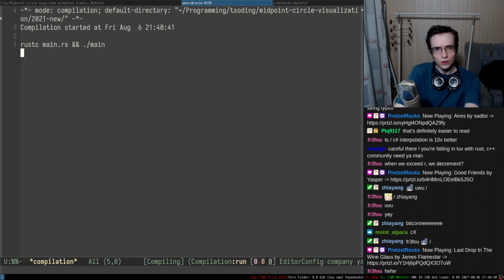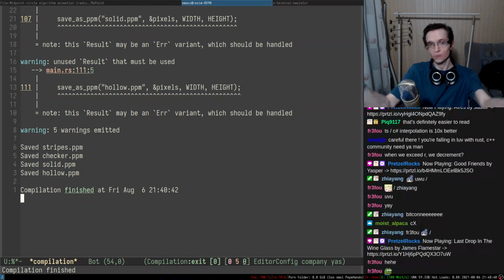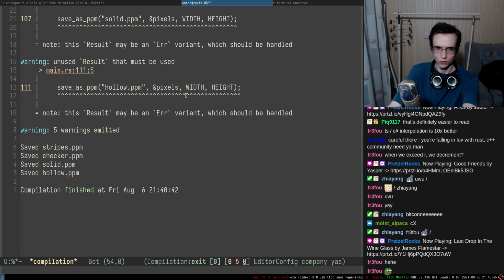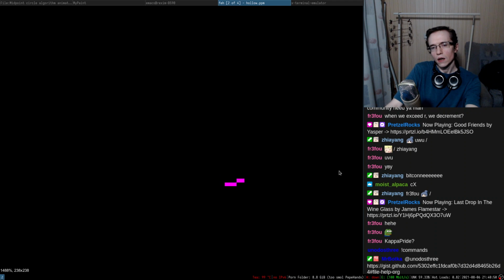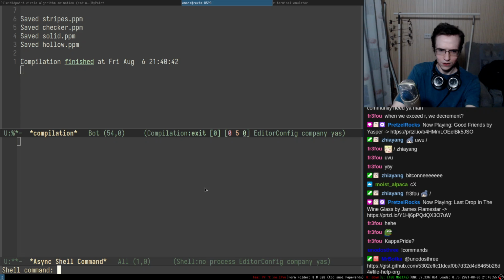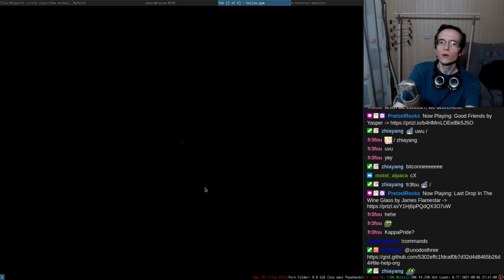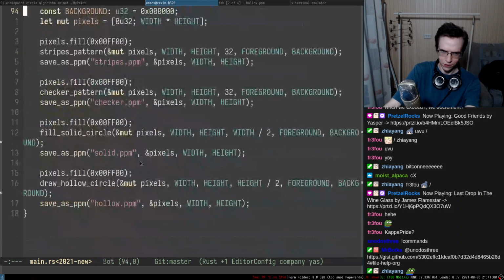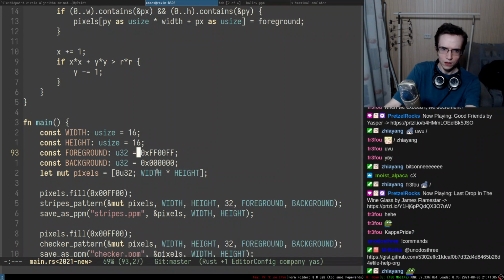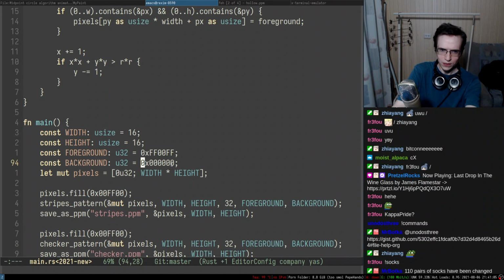Anyway, so let's go ahead and just try to run. And it didn't even crash. Look at that, it didn't even crash. So okay, here's the hollow. And we can see a couple of pixels. So where is the hollow? If I set the background to be a little bit brighter, right? So what can we set the background to be? Let's make it white. I don't know, maybe we can make it green so we can see a little bit better.